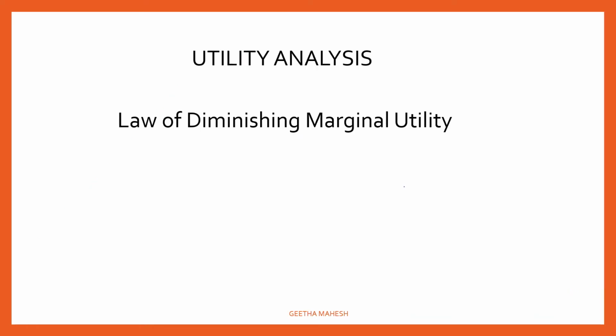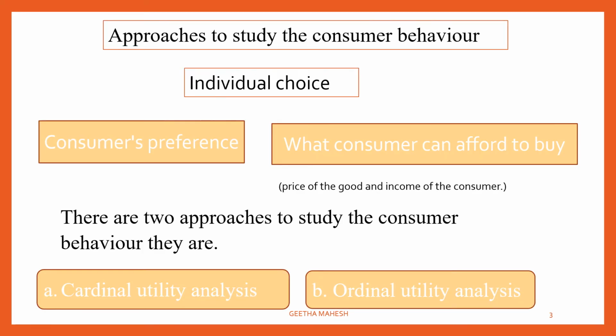Dear students, let us learn an interesting topic, that is utility analysis. In this we are going to discuss the Law of Diminishing Marginal Utility. Let us start with the approaches to study the consumer behavior. Here we understand how a consumer is going to spend his limited income on different goods and services.